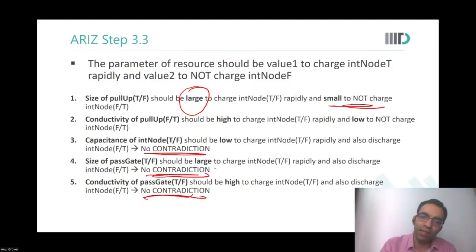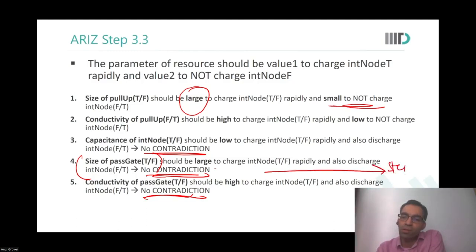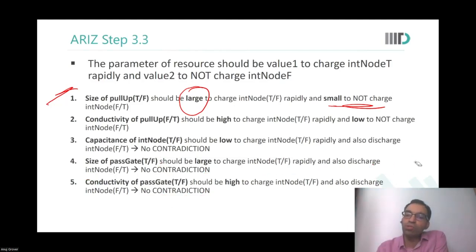Now, if you think that is a solution, what would happen? You say, okay, I will increase the size of this. If you increase the size of the pass gate, the area would increase. So when you go to step 7, you directly jump to step 7 from here. And step 7 would say, oh, this solution increases area. Area is also an MPV, so this solution doesn't work. So you may come back to either step 3.3 or go back to step 1. We do not know. But it does point you to some solutions right away.